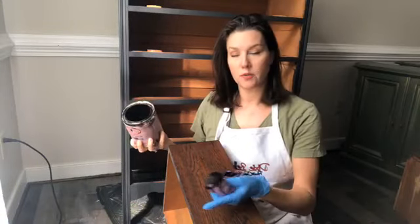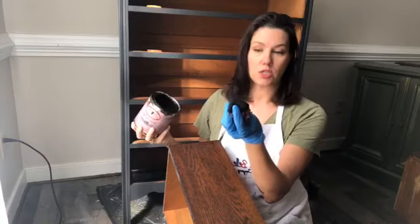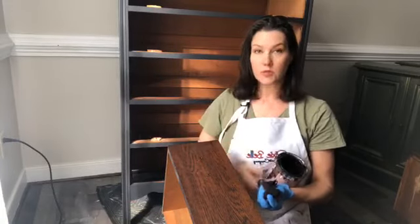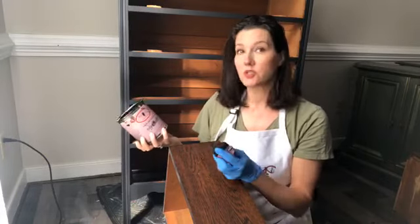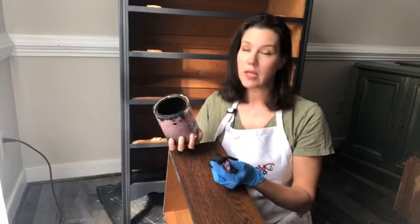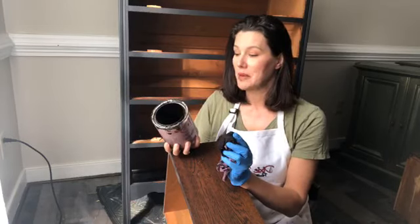I've already done one drawer, it's just over on my Instagram, and I showed them too. So I'm gonna take my rag, and this is basically an old t-shirt. I keep old t-shirts and old rags to cut up and use for my projects, reduce, reuse, recycle. And if you don't have a rag, you can buy a bag of rags at Lowe's. If you don't want to do that, go to your local Goodwill or your thrift store. They always have sheets. I buy old sheets, rip them up and keep them in my shed. It's a great way to apply your gel stain.